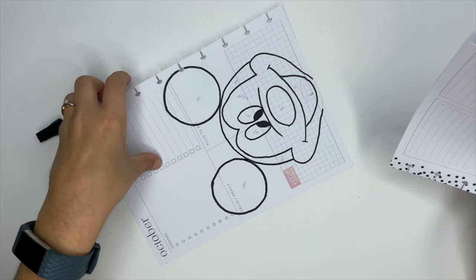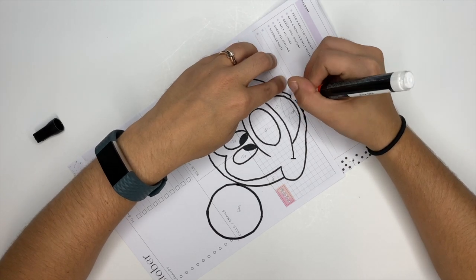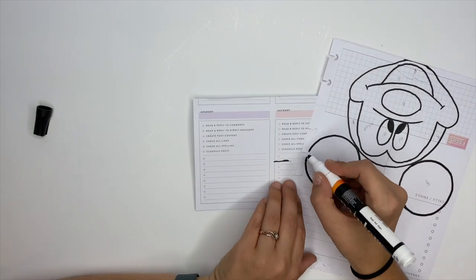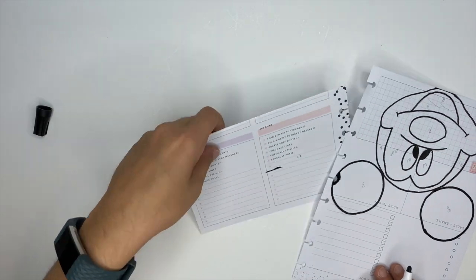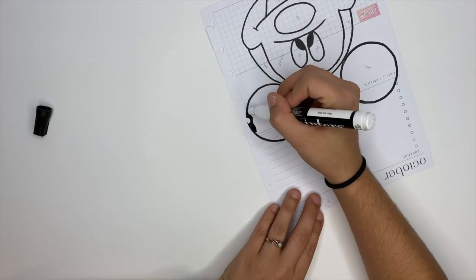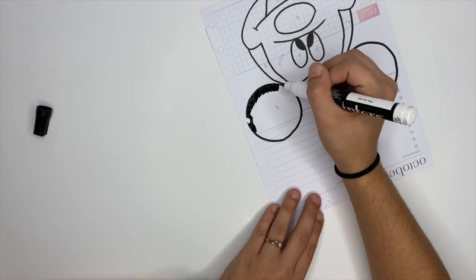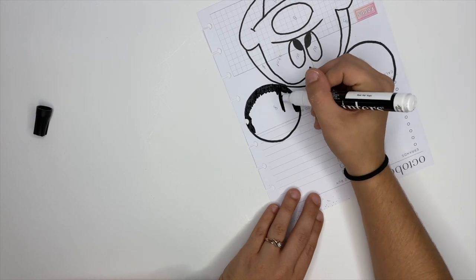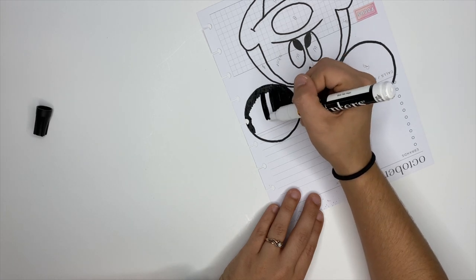So here I'm grabbing a piece of notepaper. I'm going to use it to finish drawing out Mickey's chin. That way, whenever I go off of the paper, it doesn't get onto the board that I'm filming on, which is my backdrop, and then it doesn't smear onto the back of the spread, which, funny story, I kind of messed all of this up, and I will explain that towards the end. So make sure you stick around if you want to see how I messed this up. Well, I didn't really mess up the entire spread, but I did mess up a big portion of it. You'll see what I mean at the end if you stick around.